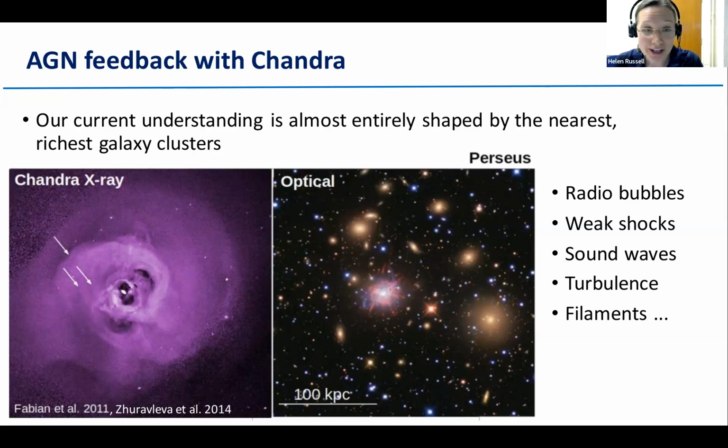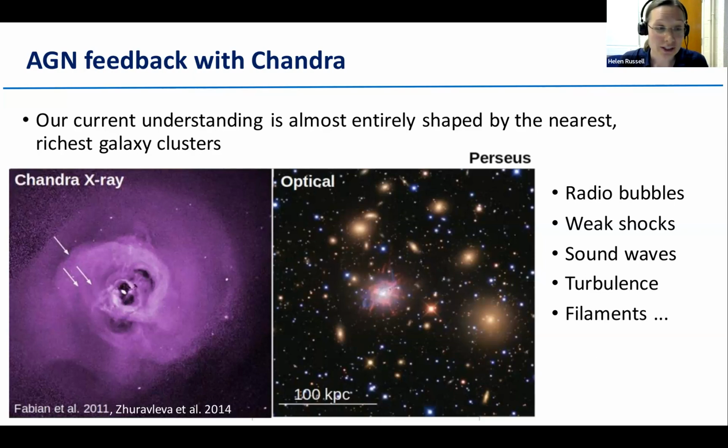So I'm showing the Perseus cluster here as the most famous, of course, example of this. We've got the optical image on the right-hand side. We're looking at all the galaxies at the center of the very rich Perseus cluster, including right at the center, the brightest cluster galaxy, NGC 1275, which has got all these beautiful H-alpha filaments and blue star formation happening at the center here. On the left-hand side is the Chandra image, again, same field of view. And we're looking at all of the AGN activity in the hot atmosphere, which just shows up so beautifully in this image.